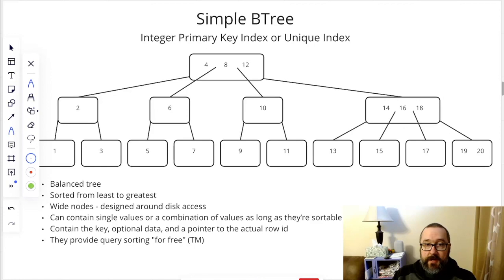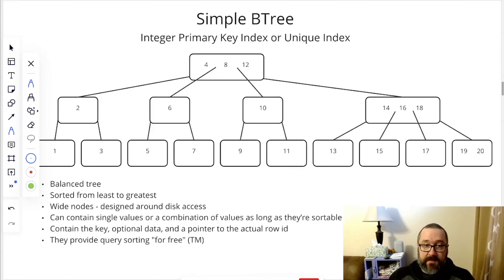So in order to determine how to optimize database queries with indexes, it's important to understand how the underlying data structure works, so you can reason about what the index can and can't achieve. A B-tree is a balanced tree where all leaves are the same distance from the root, so it takes the same number of traversals to get to any given leaf node.